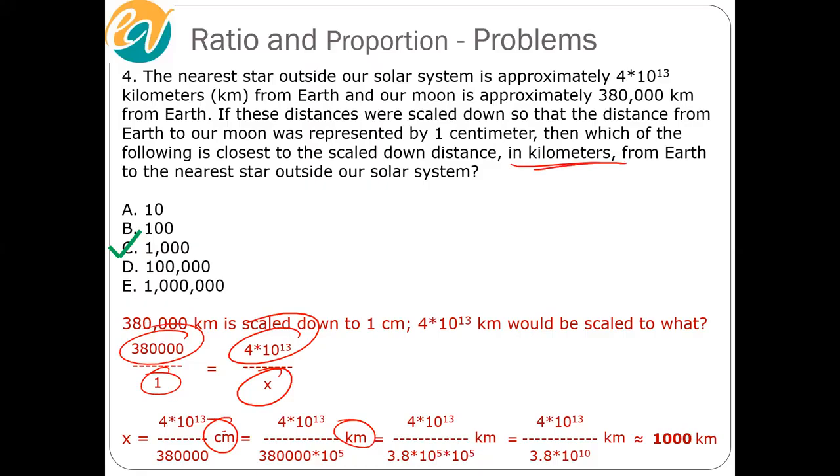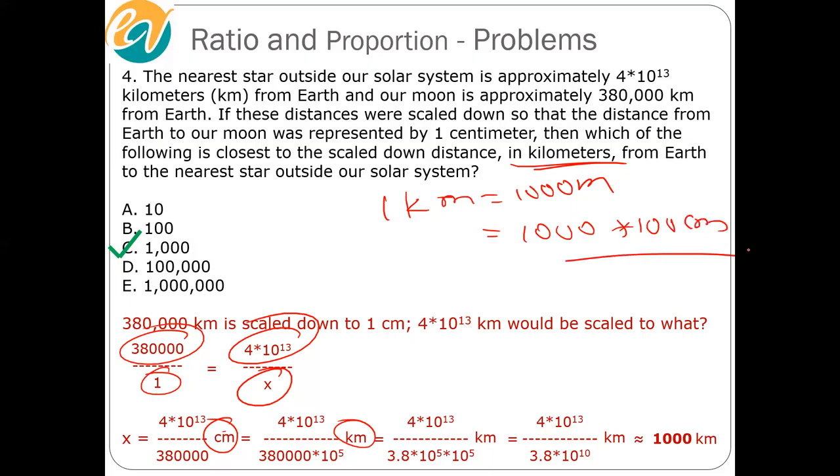So again, approach it on a piece by piece basis. Everyone would know that 1 kilometer is equal to 1000 meters. And I'm hoping everyone would know that 1 meter is equal to 100 centimeters. So then you just convert 1000 meters into these many centimeters. That's how we do the conversion between kilometers and centimeters. So 1 kilometer is equal to 10 to the power of 5 centimeters, and so we divide this by 10 to the power of 5. Any doubt, guys? Okay.